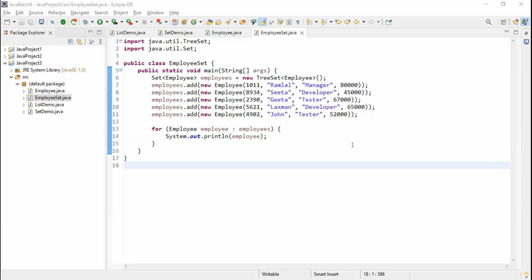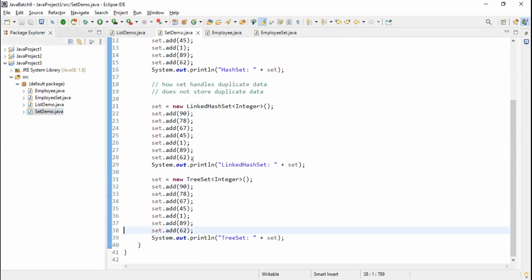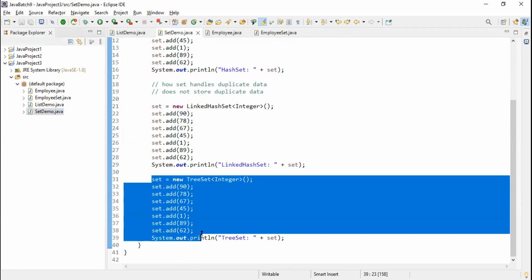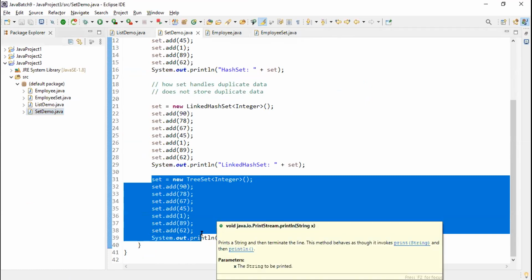Now, in the previous example, this set demo, you have these elements being stored into the TreeSet, and there we were not facing any issue. Why?